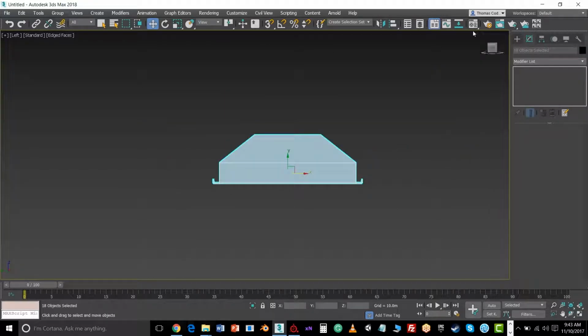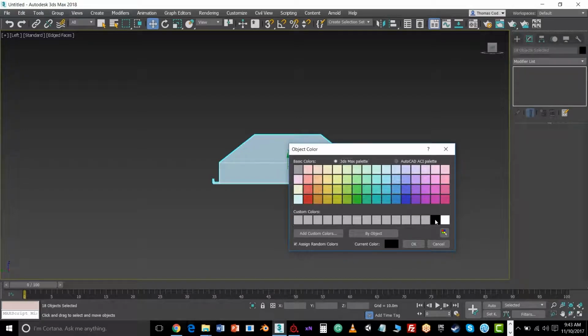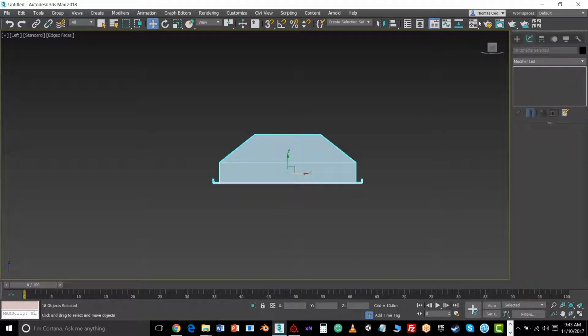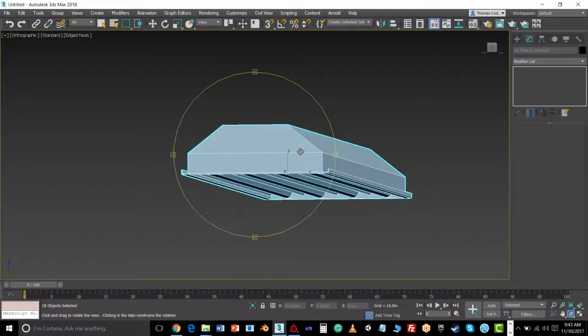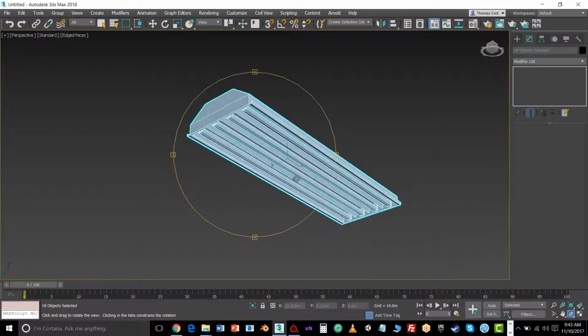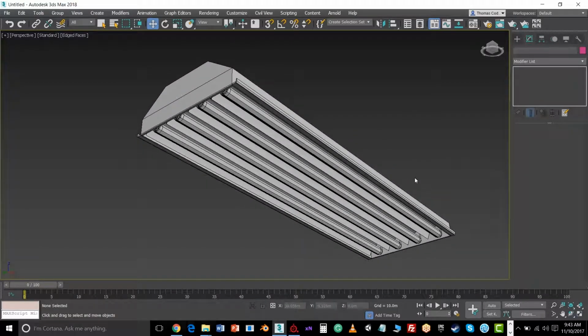Alright, so I think we're pretty much done here. I don't think we really need to put any more time or effort into this. So here we go, perspective. I think that'll get the job done.